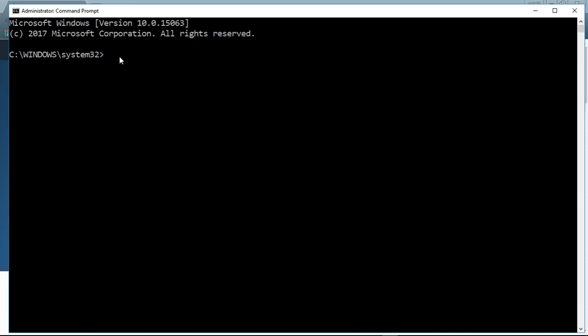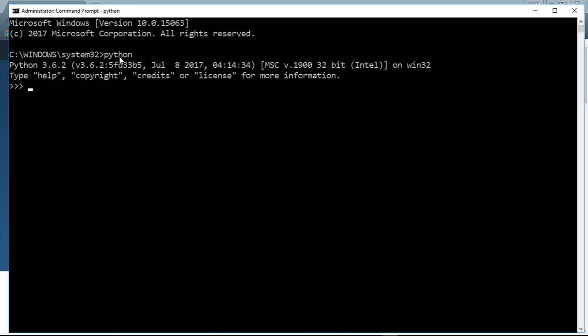And right now we need to open the Python interpreter. Simply we can do the coding here. To open the Python interpreter we are gonna say python, and if we click enter it should open the Python interpreter here. It is also showing us the version of our Python, which is 3.6.2. And right now we are gonna learn about numbers in this tutorial.